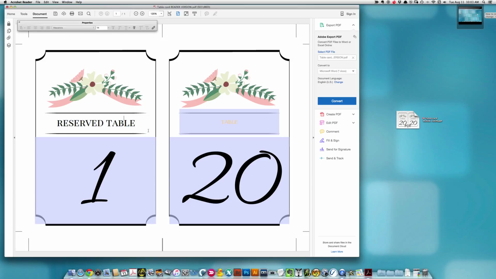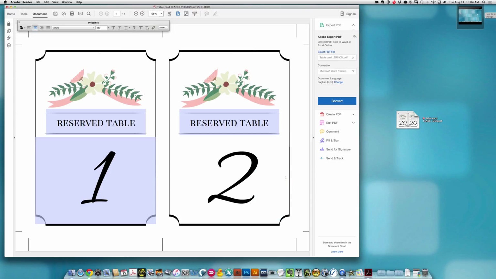If you're finished making all of your edits and you're happy with what you've got, let's fix this one. I'm not happy with it, so I'm going to copy and paste it over to the other, so they're the same. Now it did not take on the color, so let's make the change to black. All right, now they're the same, and I'm going to have table 1 and table 2 be the reserved tables.